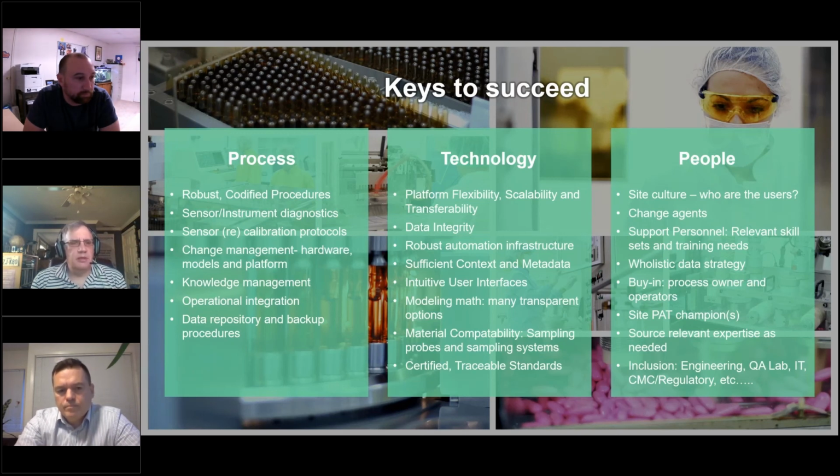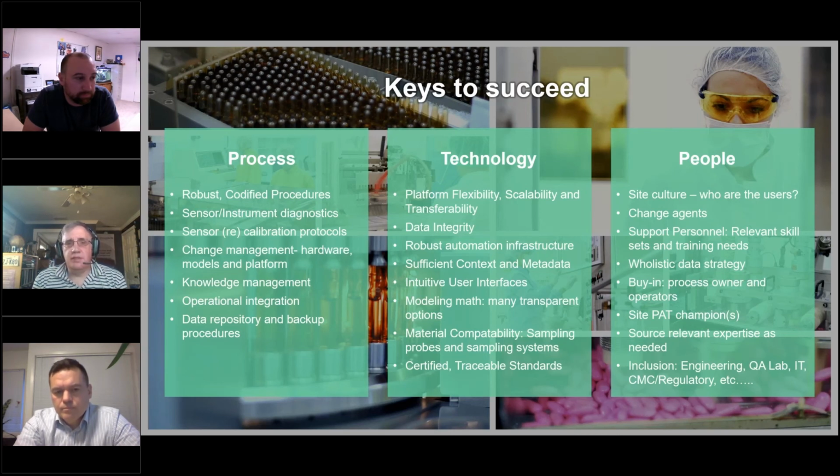On the process side, I'd like to pick out just a few. Certainly the sensor and instrument diagnostics, I think, is very important. A lot of folks focus on the model development and method development, but neglect the fact that a lot of these instruments and sensors have diagnostics that tell you how healthy they are. It's very important to keep track of the health indicators as well as the analytical data.